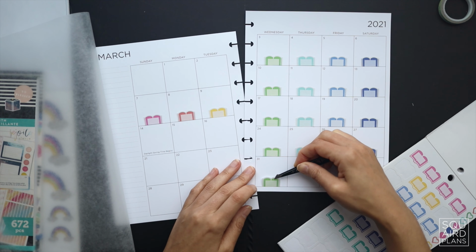I was in a couple of the books that I pulled and thinking I was going to use stickers from them and really didn't. I pulled Happy Illustrations. I don't think I ended up using any of the stickers from there. And actually the same with the Happy and Kind. I pulled it, but I don't think I used any stickers from there either. So a majority of these stickers are going to come from the horizontal layout. That's where the rainbows are all from. And from the Faith Mini sticker book, which I mentioned earlier.